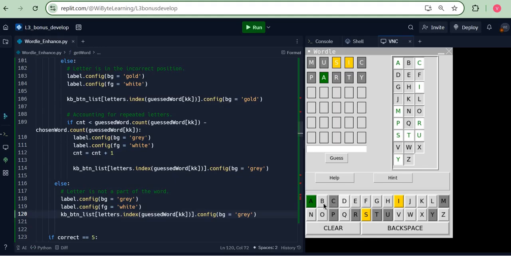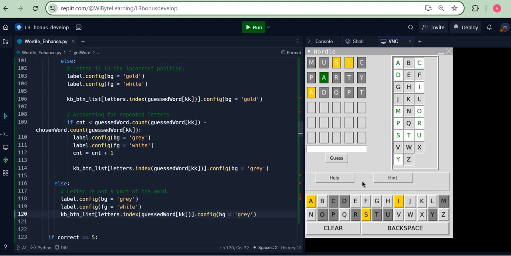Let's say I try another word just for illustration's sake. I try adopt. I know, just for illustrating something, ADOPT. I know P is not in the word. I know T is also not in there, but just to illustrate something, you notice something interesting. Now that my A has moved to the wrong position, this label has become yellow, but remember, we wanted to keep this as green.